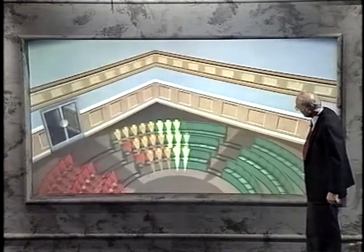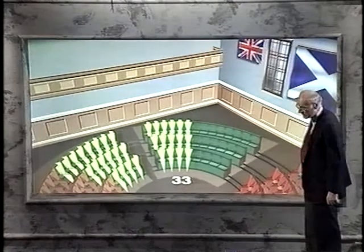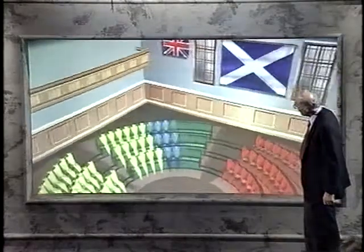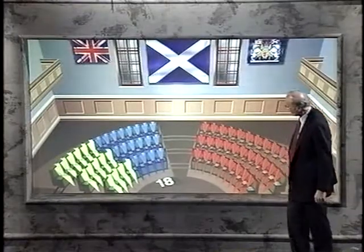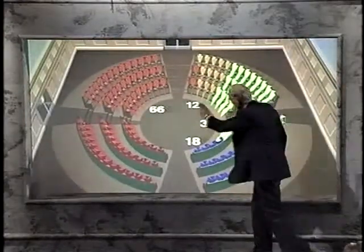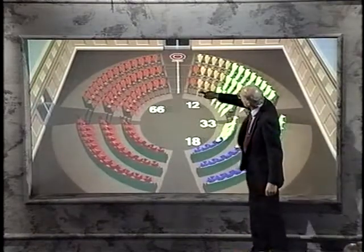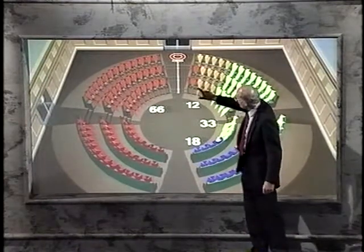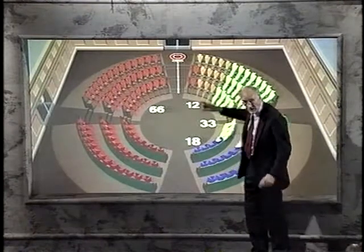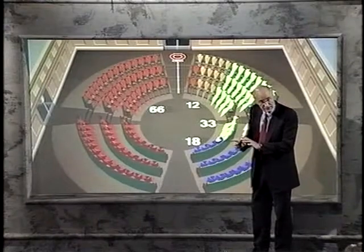12 Liberal Democrats. There's the SNP — rather more members — 33 of them, MSPs from the SNP. The Tories still represented but rather fewer than earlier: 18, compared to 22 under the general election vote. So the figures: 66, 12, 33 SNP and 18 Tories. There are three Labour members on the other side of the House — quite clearly through the winning post. 129 members, Labour with a majority, if people voted as they told us they would over the last couple of days.